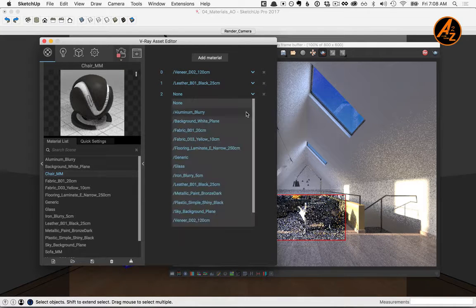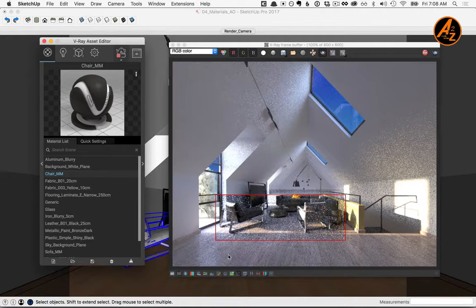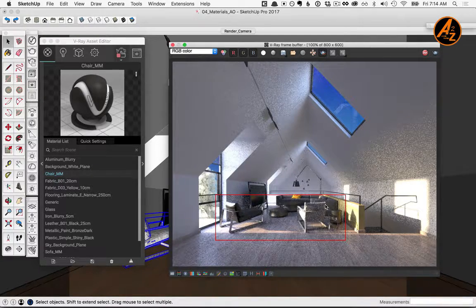And the third one, we'll use the aluminum blurry that we already have. Remember, there's no need to scale these materials because again, the proxies here are UV mapped. So that's taken care of already for us. I'll fly this menu back in and I can see here that those materials are beginning to apply to the chair. Of course, we need to handle the other chair as well.